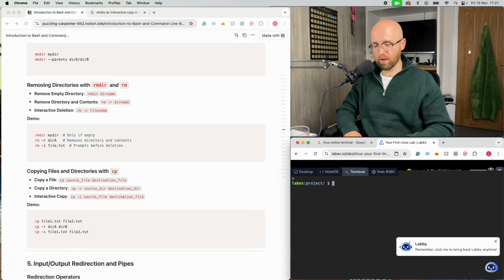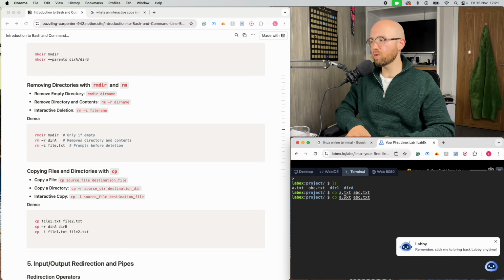The final one we have is cp -i, which is an interactive copy. If we copy this a.txt to abc.txt, it will just automatically overwrite whatever's in it. However, we may not want to do that.